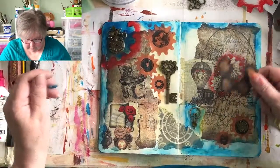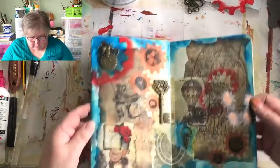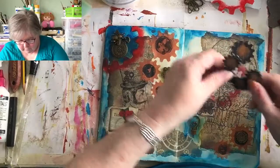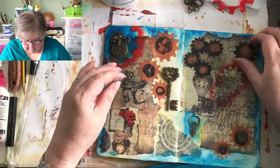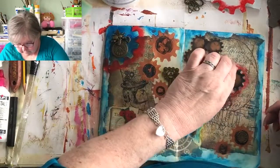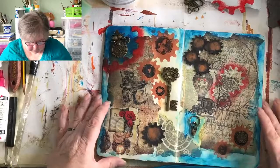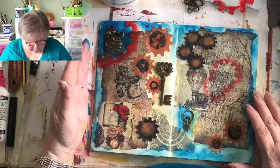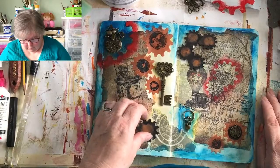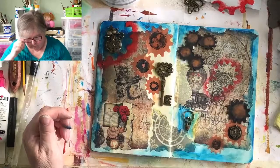I've got another one like this, but bigger. What is it? Oh, I made myself so angry losing all this stuff. It drives you bonkers. Found it. Right, that's definitely going there because I really like that. Is that the same as that? No, it's too close together. It's going to have to come down here. Although this page does look a bit heavy with stuff. What about up there? That looks good.